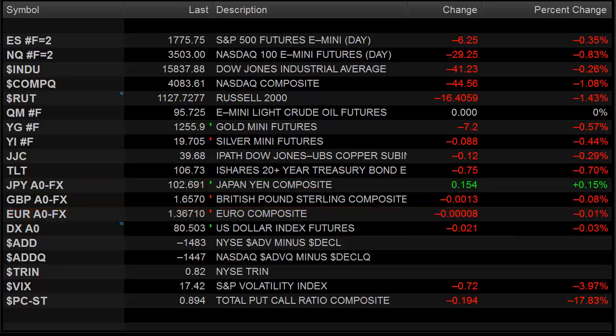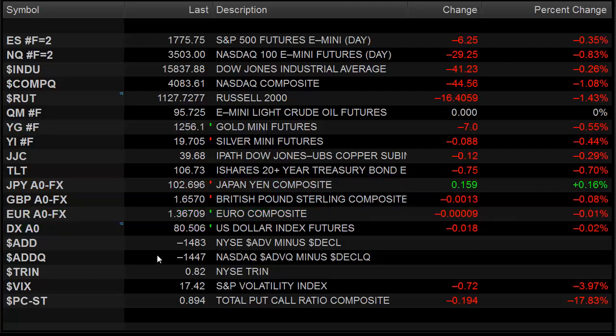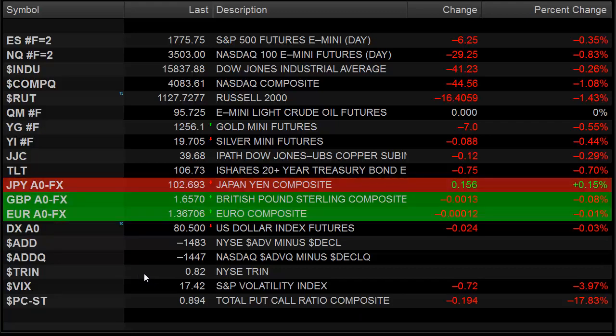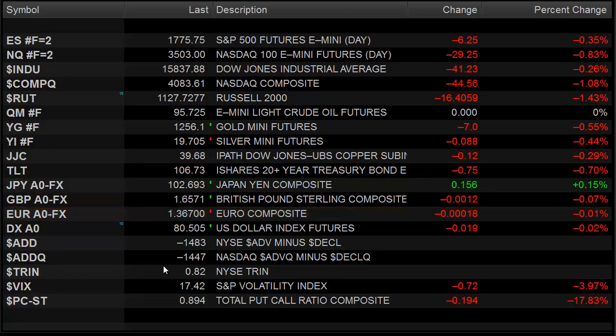We had some good movement in the overall market today. Definitely expanded the range to the downside and used a couple of key levels that we will be looking at and talking about. Internally, at the end of the day, the advance declines were very negative, minus about 1,400 issues on both sides, but the New York trend was only 0.82, which gives us a little relief in the 10-day trend that has been on the move. Let's take a look at the pure price charts and see where we stand with the overall patterns.